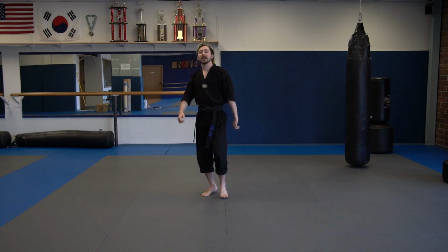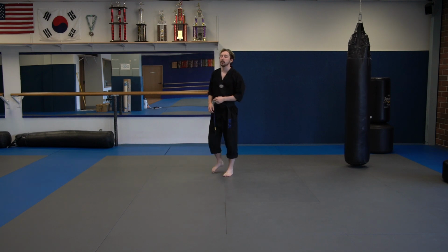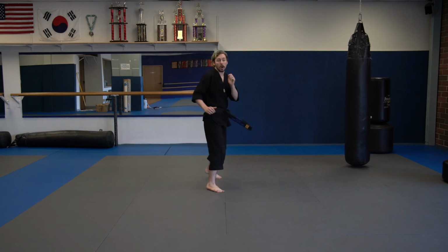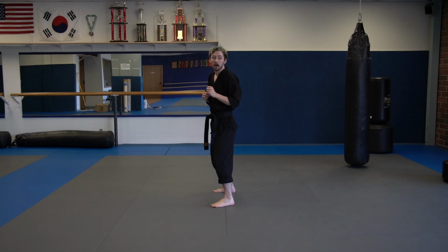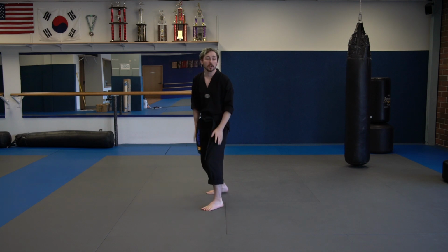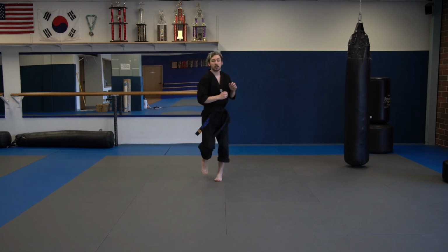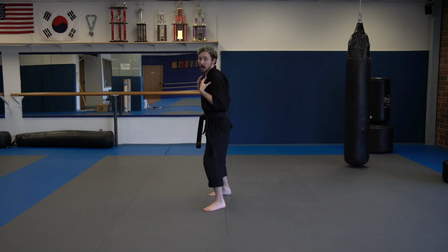But for combination kicks, we try to keep the kicks happening consecutively, which means one right after the other. So try your steps like that too. So go 1, 2. All right? Good, so 1, 2. But we're doing it right. We're trying to keep our good form, all right? And go. Step, step. Your body turns.